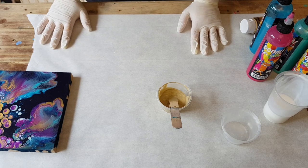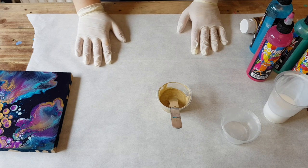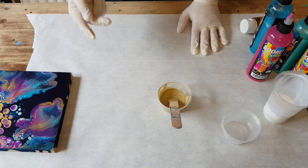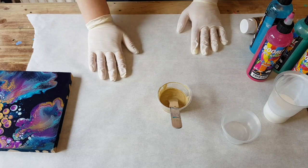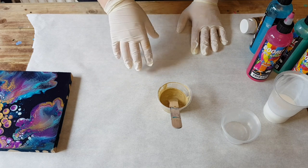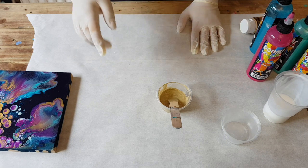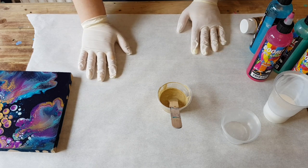Now for my base paints, like I said, I don't really measure. For my base paint that I put down first for the Dutch pour, it's usually around one part paint, two parts Floetrol, and then water to get the consistency that I like. Now that being said, as some of you may know, I'm in Ireland, and I prefer the USA Floetrol. I know Kanella has some of the EU Floetrol being sent over to her. She's going to do a few tests and get a recipe down for it. So I'm looking forward to that video.